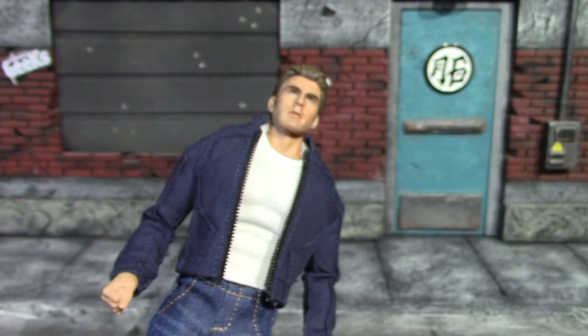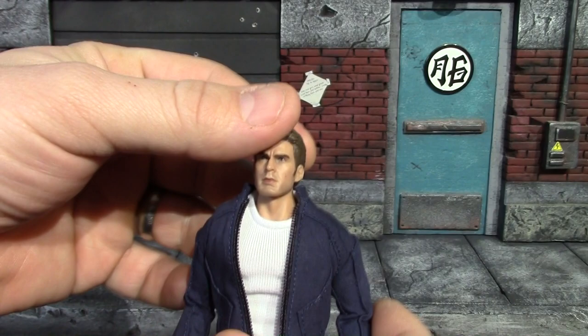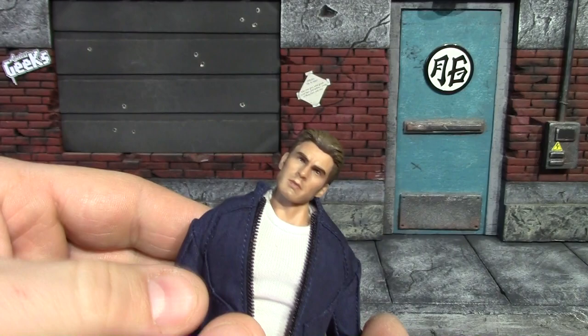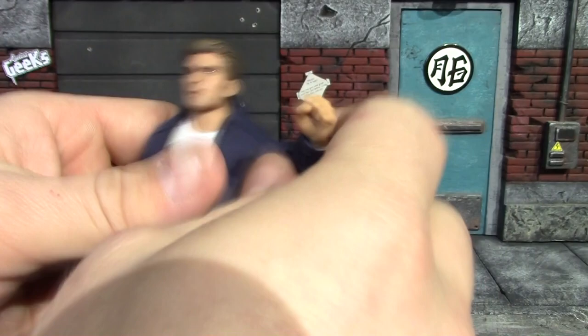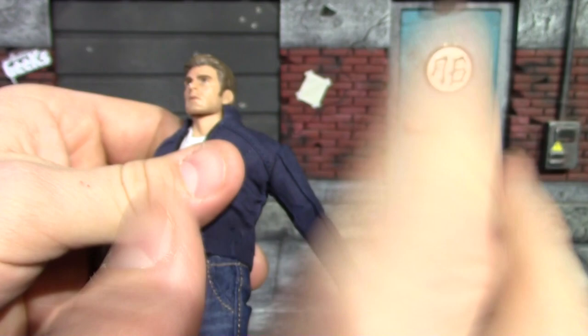And on articulation on this NOTA Studios Steve Rogers, he'll look up a little bit, not a whole lot. Looks down that far. You can get some pivot. This jacket may hinder a little articulation, but I don't care because it looks so much better with it on. But his arms will still go up that high. They'll go forward a pretty good bit. I mean, you'd have to rotate the jacket with it as you move it around, but if you needed to get a difficult pose, you would be able to do it. You just have to work at it.